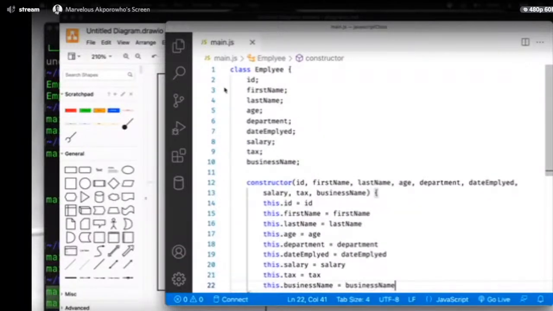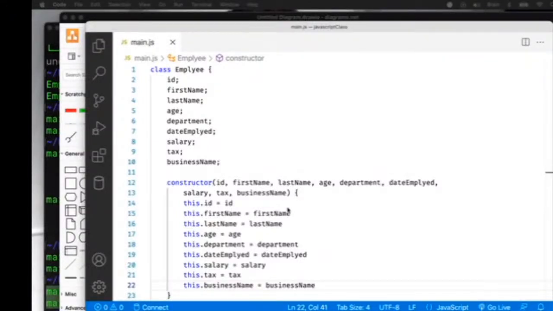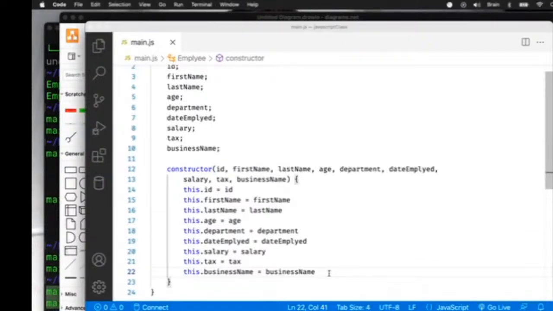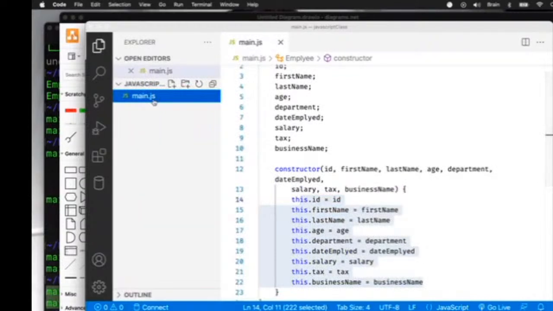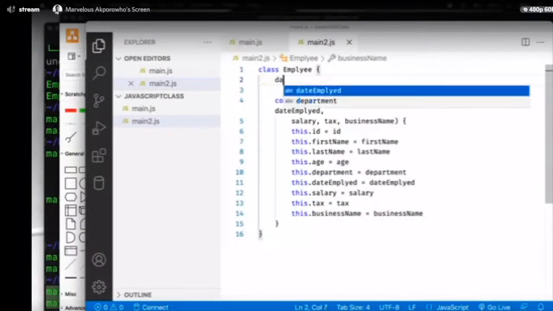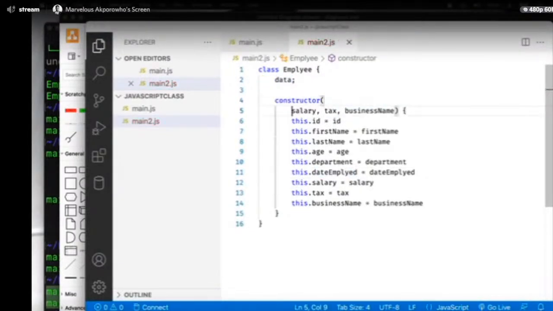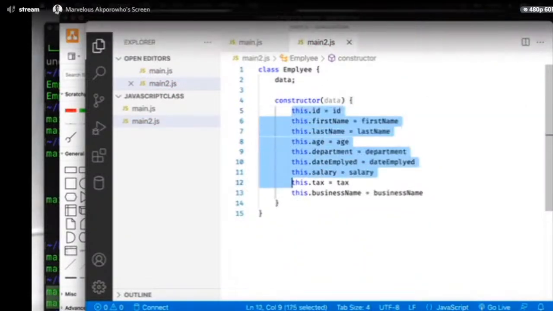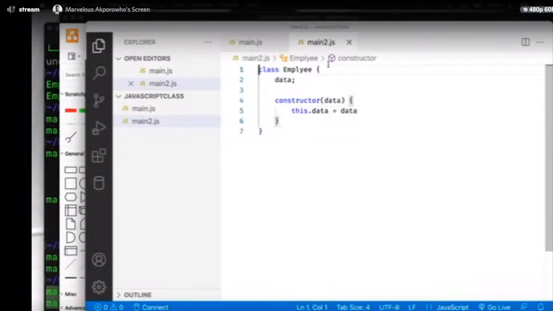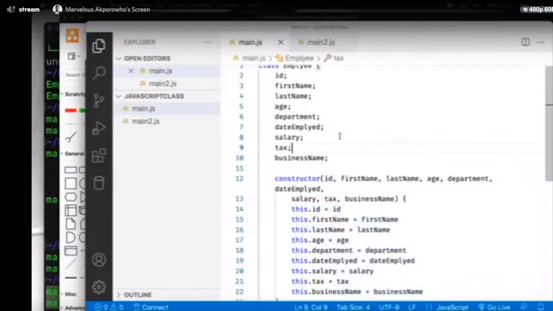So what I was trying to say is, in the past, I've seen most developers, instead of doing this, I believe you can still see my screen. Instead of doing this, they tend to just work with a simple object. So let me also show you that. So we have a new file named 2. Some of them tend to just use data, and they tend to just pass in the data in here. And the thing about this is, when you create a new instance, this should be employee, right? So let's fix that here as well.